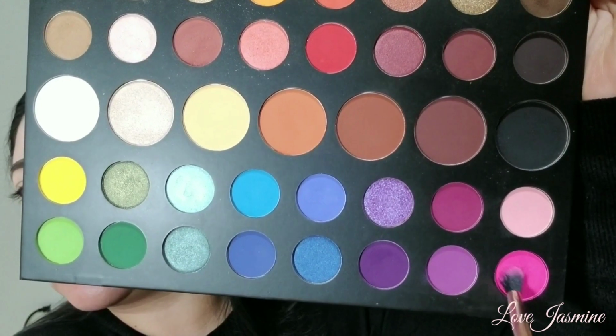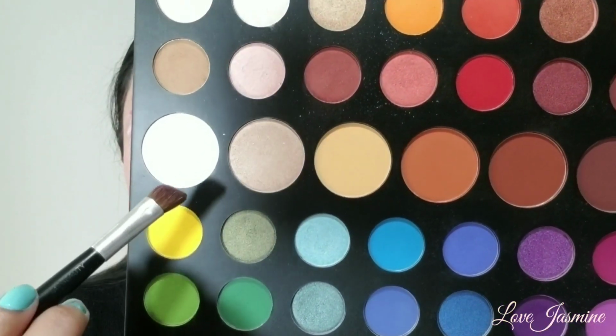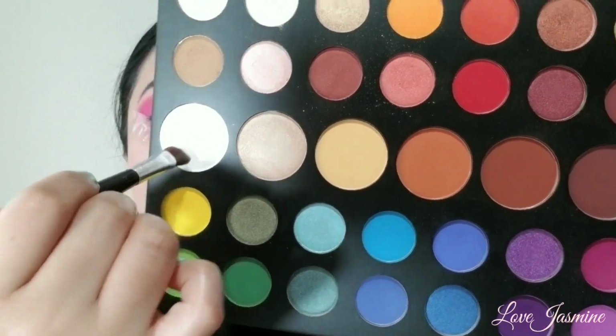So I'm going to go ahead and start off with this pink color right here. Grab some of this white so I can apply this in the upper brow bone and mix it with the pink as well.